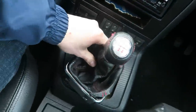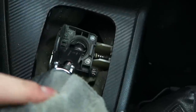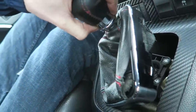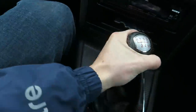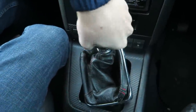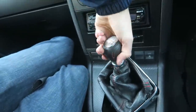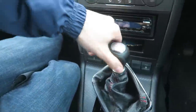I'm not entirely sure how you get the gear stick off in one of these cars. I don't know if there's a screw, or whether you just pull it off, or what. So I'm going to have a little hunt and see if I can figure out how to get this. Oh, there we go. It's just a twisty pull off, I think. Goodness me, that's tight. Let me just try and unscrew it. Maybe it's an unscrewing job. Oh yeah, it is an unscrewing job.